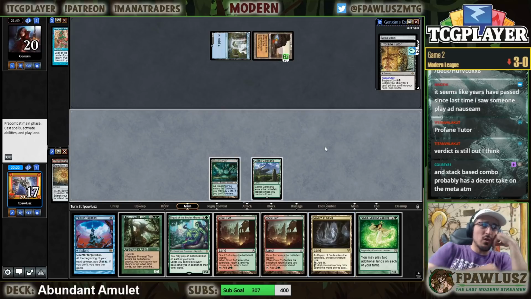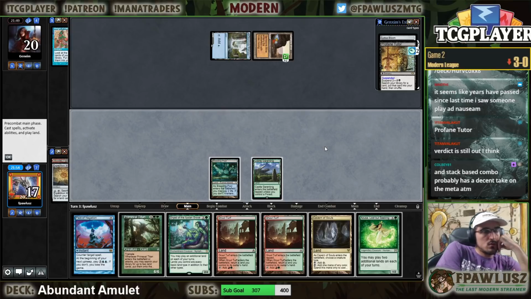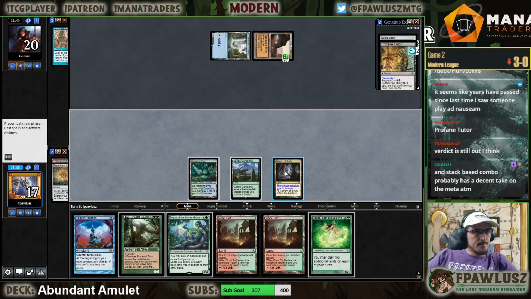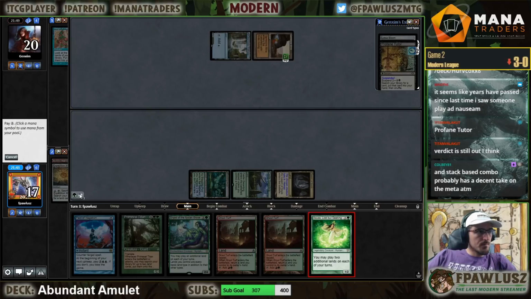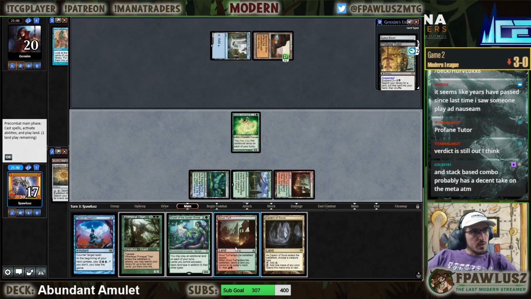Do we go for Dryad here, or do we go for Azusa? Azusa means that I can make the Titan uncounterable. Dryad doesn't make the Titan uncounterable. I can haste the Titan if I play Azusa, so that seems better. Guess I can do this.